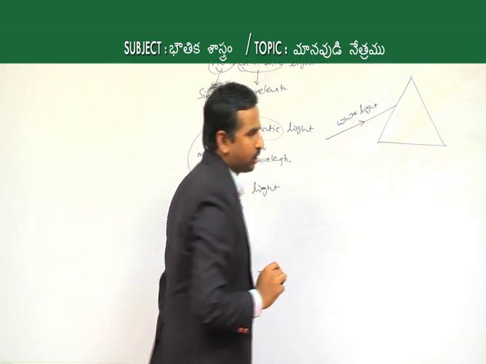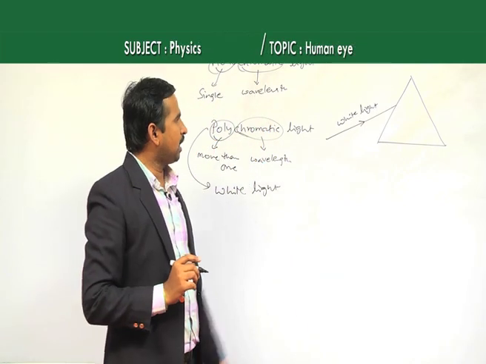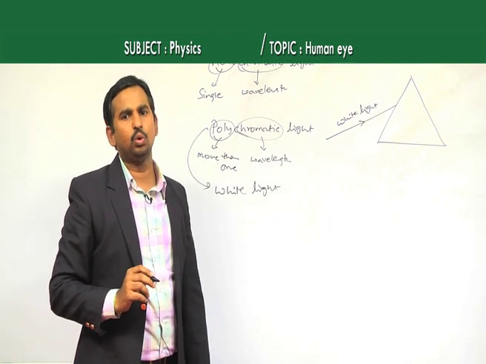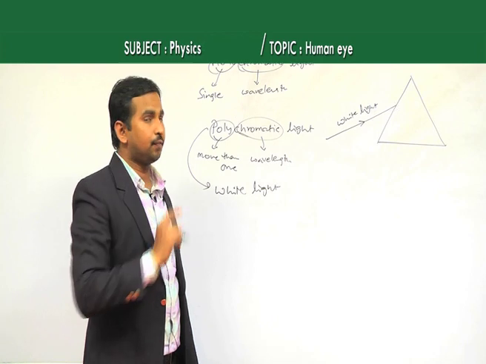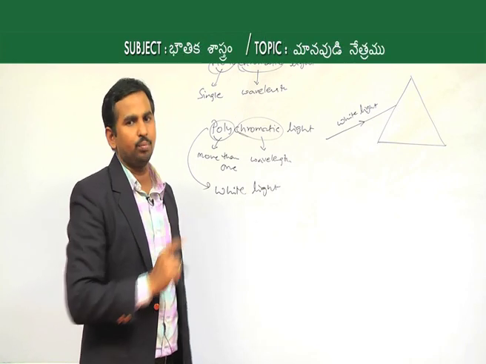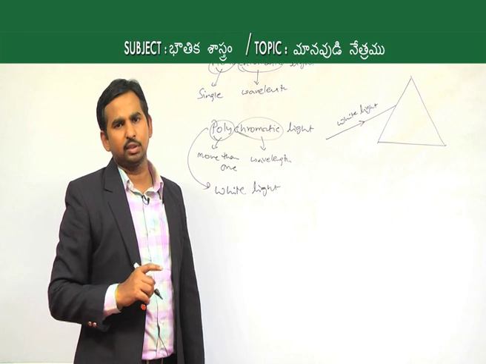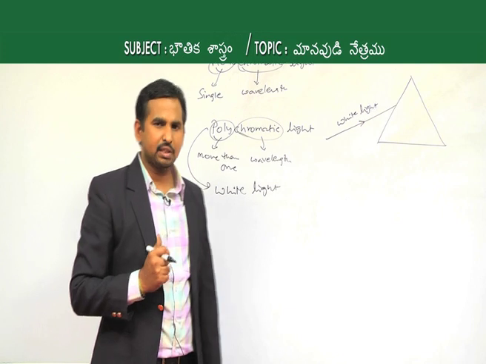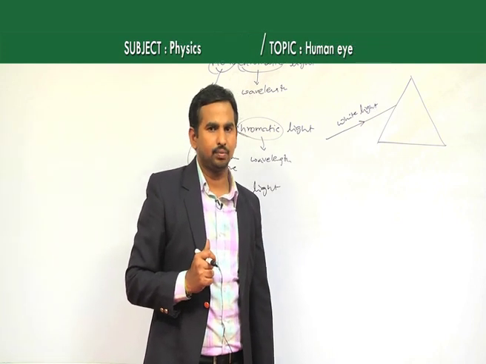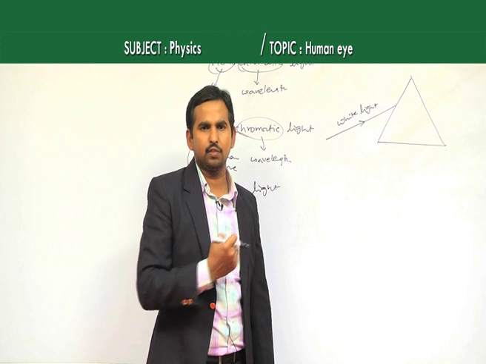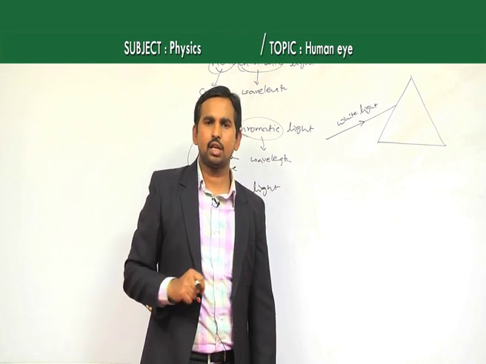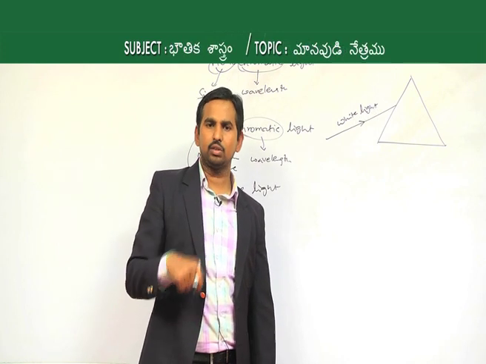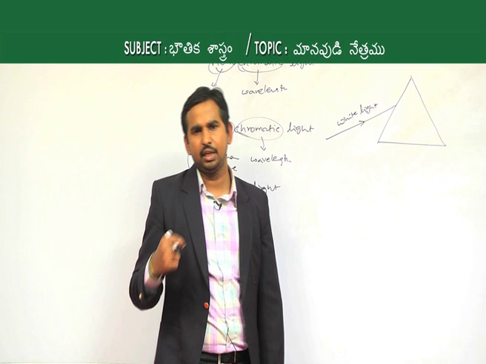Then after refraction, white light has 7 different colors, each color having its own wavelength. But once refraction takes place, when the light ray goes from one medium to another, as we already know, there is a change of velocity. As all 7 colors have different velocities, the change in velocity is different for each color.